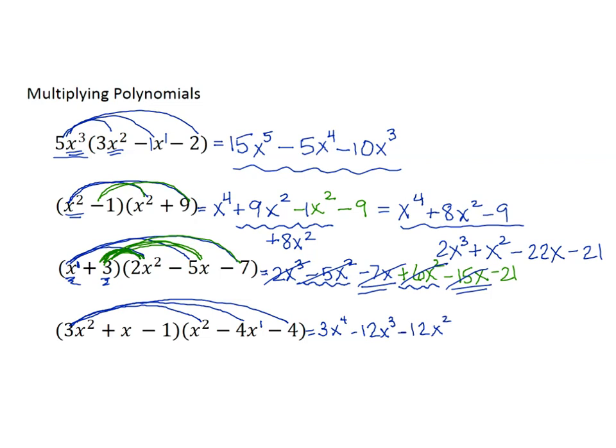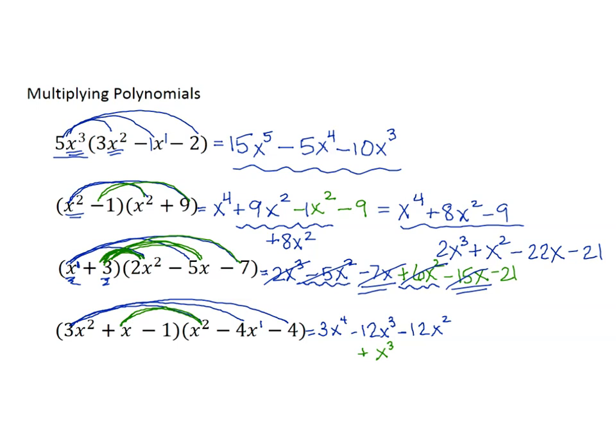All right, now we've got to do the same thing with the x. So we've got x times x squared. That will give us x cubed. And I'm just going to write it underneath my x cubed term that I have already, because that's going to make it easier when I go to combine. If you prefer not to do that and you want to keep it all in a straight line, that's fine too. This is just another option. You don't have to use it, but I'm just going to line them up because then when I'm looking at my terms to combine, it might make it easier.